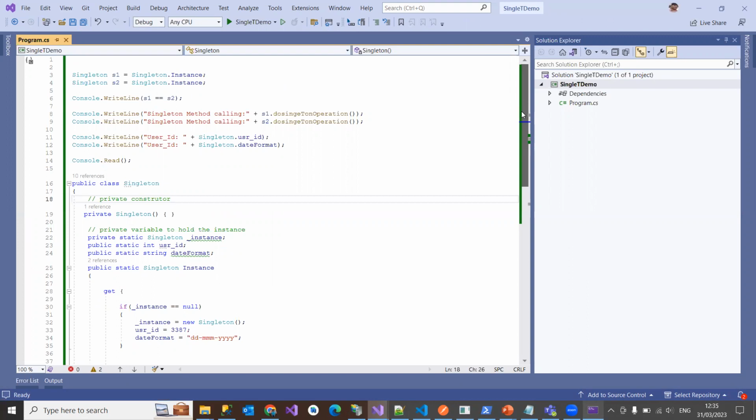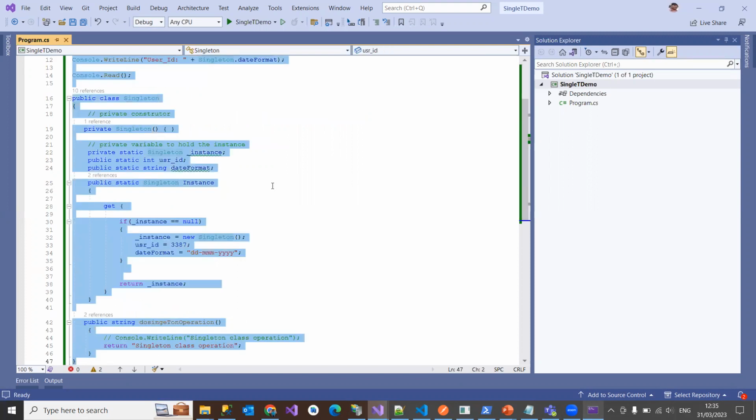So the singleton class uses a static property to return an instance of the class. It has a private constructor, so it restricts the creation of an object using the new keyword. So that's how it is working. When it comes to a real life singleton class, how would it work? Let me erase all this stuff.